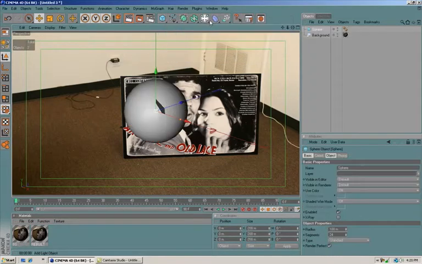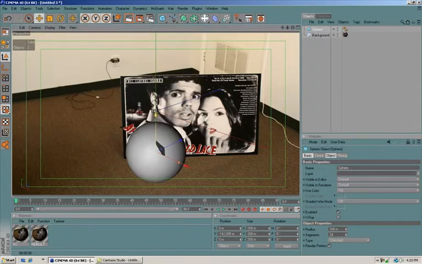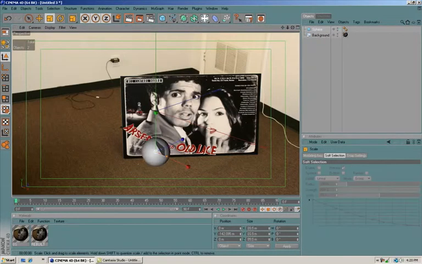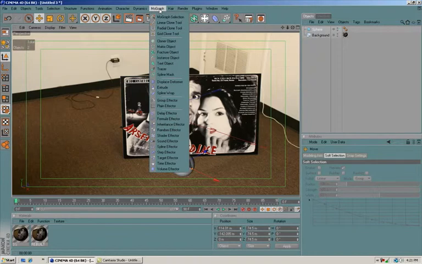And let's put a sphere in the scene. Let's resize it, and put it right there. Let's put some text in the scene.